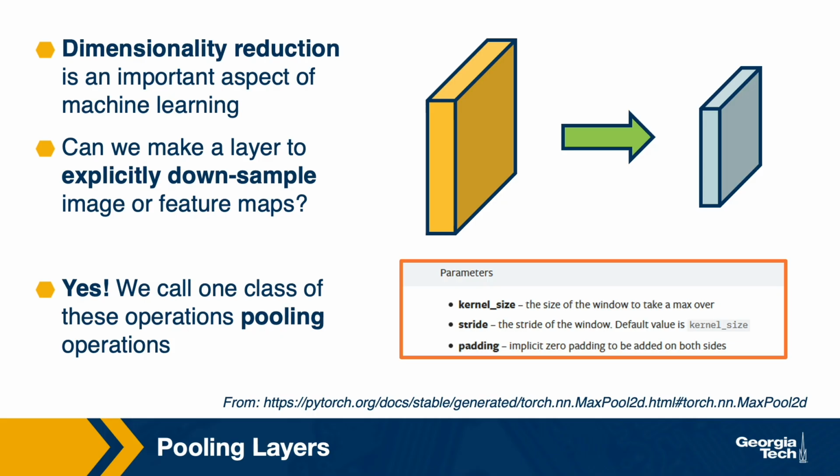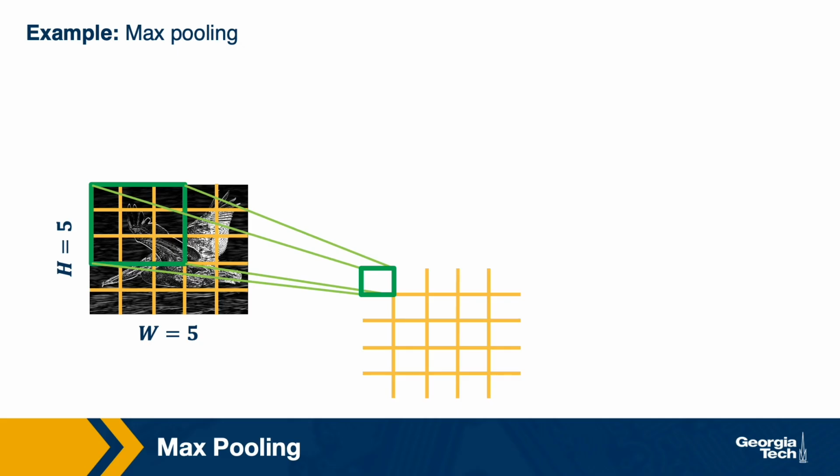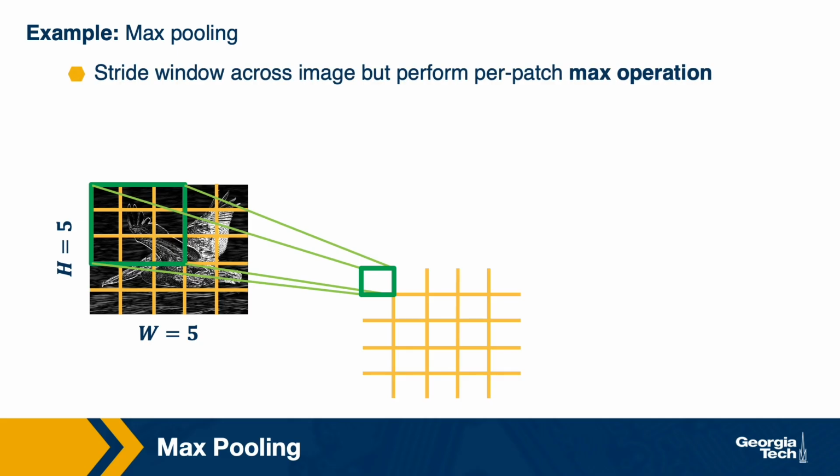Again, there's nothing preventing us from applying many different types of differentiable functions. And so again, we show this PyTorch definition where we can see actually the same types of hyperparameters as the convolution operation, as we'll see. And so we can have a layer, for example, called a max pooling layer. Here, we're going to stride a window across the image, very similar to how we did convolution, except rather than perform the convolution operation, we'll just perform the max operation. So for example, we'll take a window 3 by 3 and take those 9 pixels and perform the max, and that will be the first pixel of the output map.